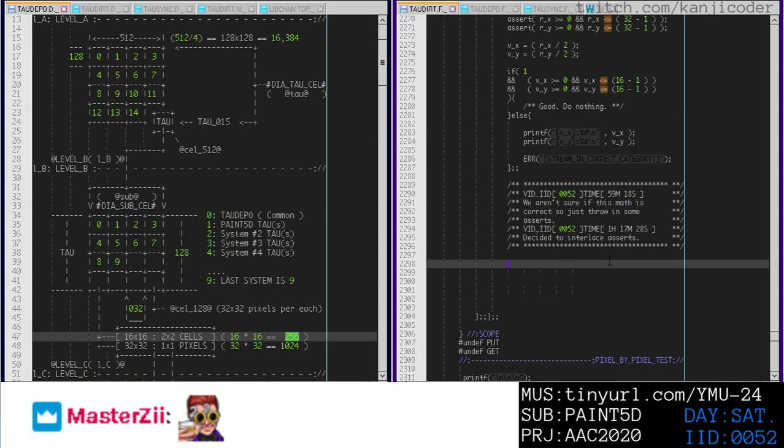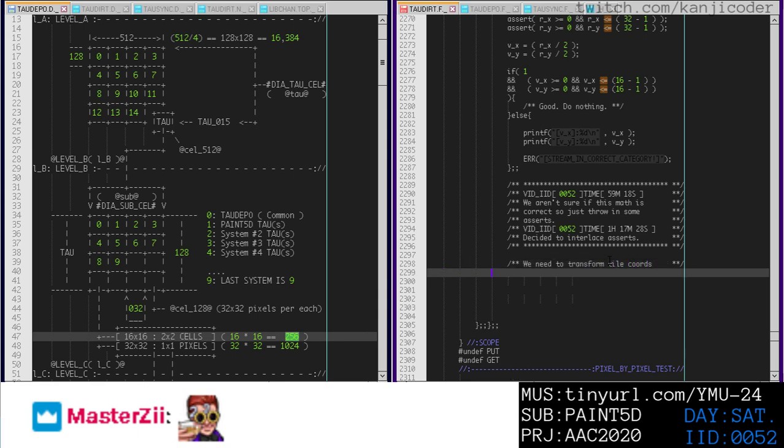so we need to transform tile coords. Tile coords are 2D tile coords.